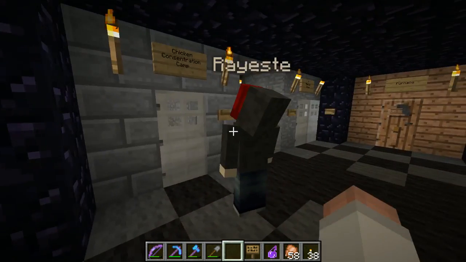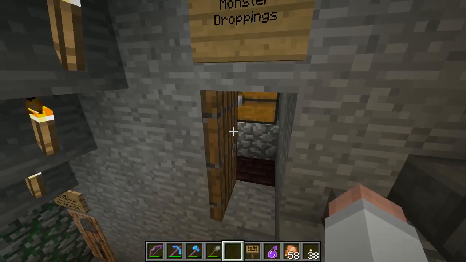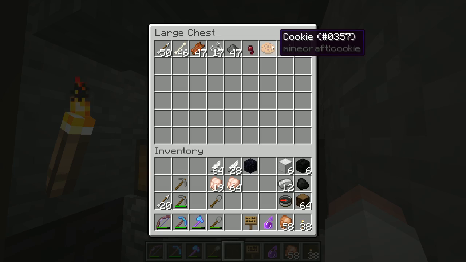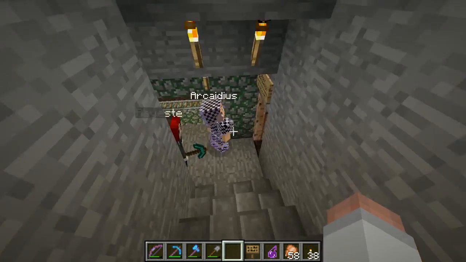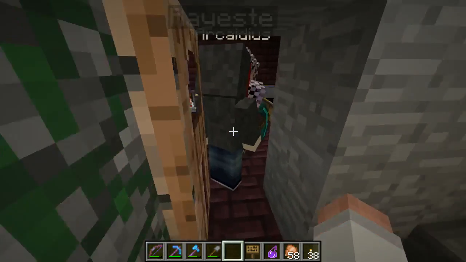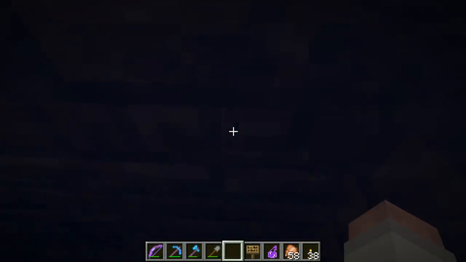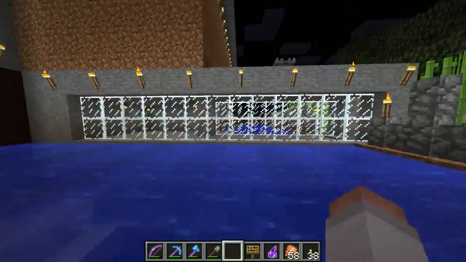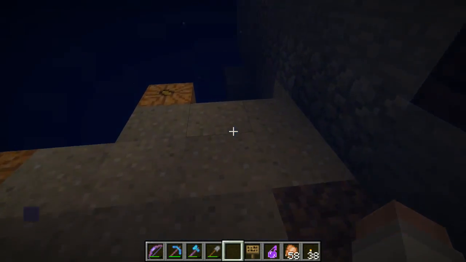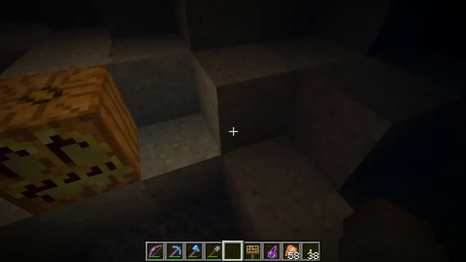Oh my. Yep, that's where all the chickens would go, because down here we had a monster dropper. I still don't remember why there was a random cookie in the monster dropper, but yeah. Yeah, here's our brewing station, and that actually went outside. Where was that entrance? I actually use the water entrance more often than not.